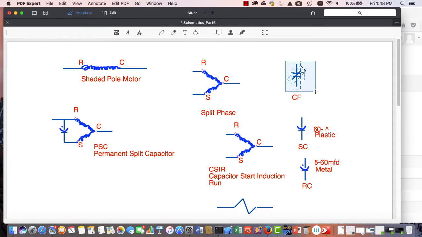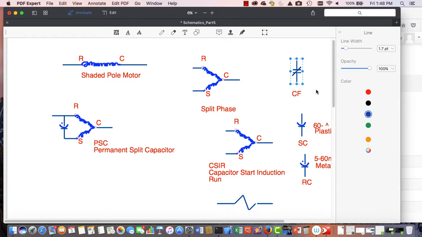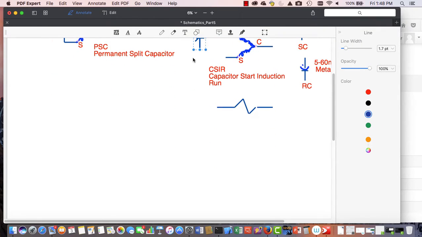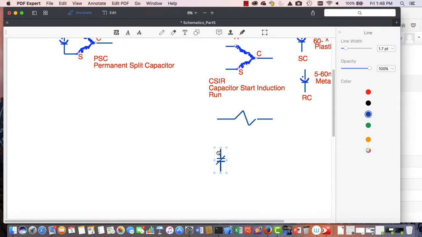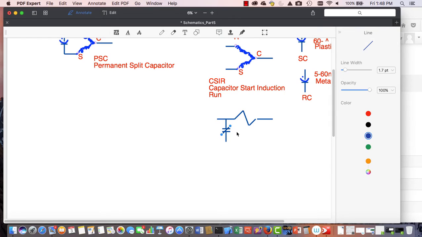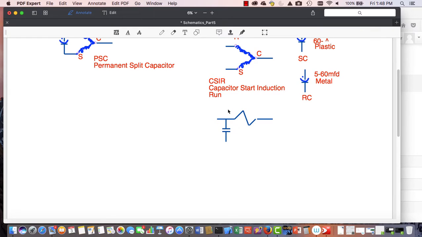So I'm going to come up here and I'm just going to copy this because I sort of like these. They turned out good. Okay, so I'm going to copy my set of contacts. But I'm going to remove the normally closed. The other thing is that this is all one component, okay?